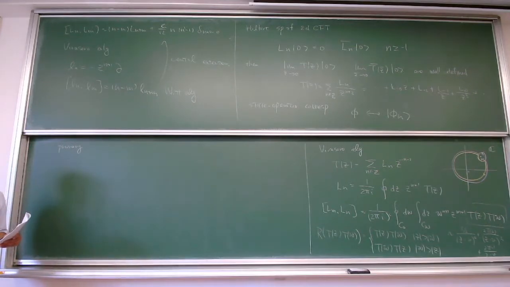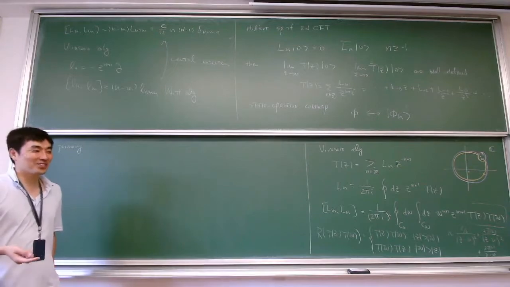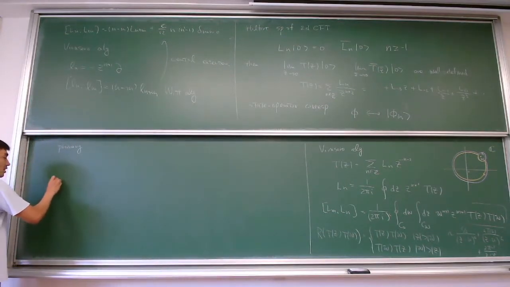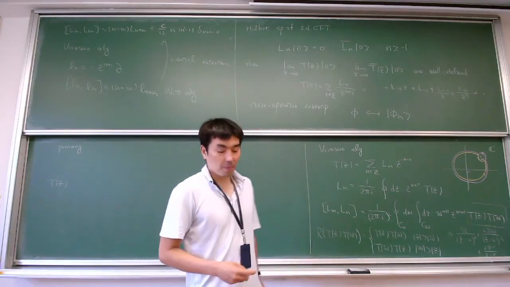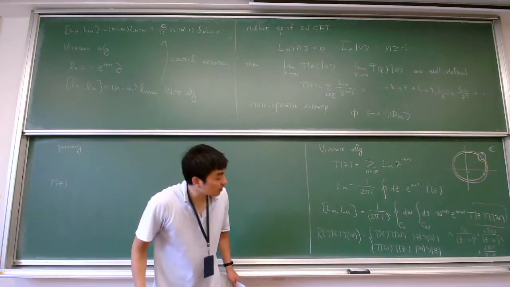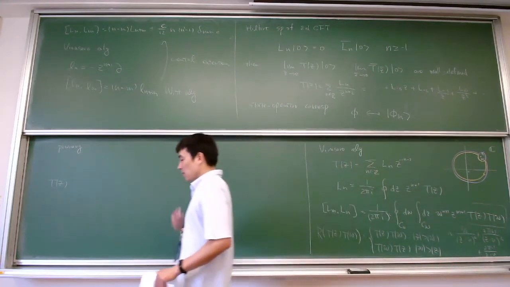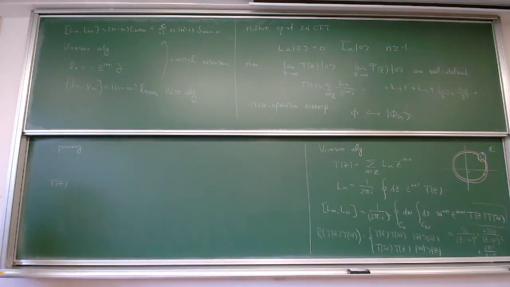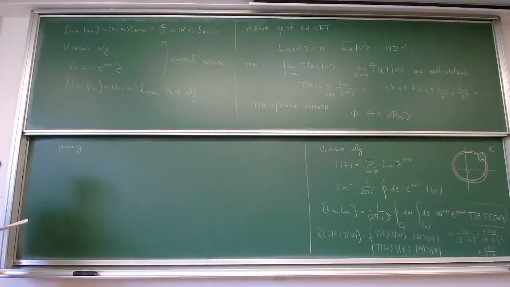Oh, by the way, last time he asked whether there's an operator which is quasi-primary but not primary, and I should have answered that question, and I already gave a homework. T(z), the energy-momentum tensor, is the one. So the energy-momentum tensor is a quasi-primary operator, but not primary, which is the homework of this week. You already know it is not primary because of this wonderful anomalous term. But if you analyze the symmetry of the Schwarzian derivative, you can show T(z) is quasi-primary. Thanks for asking the question. I should have known that.